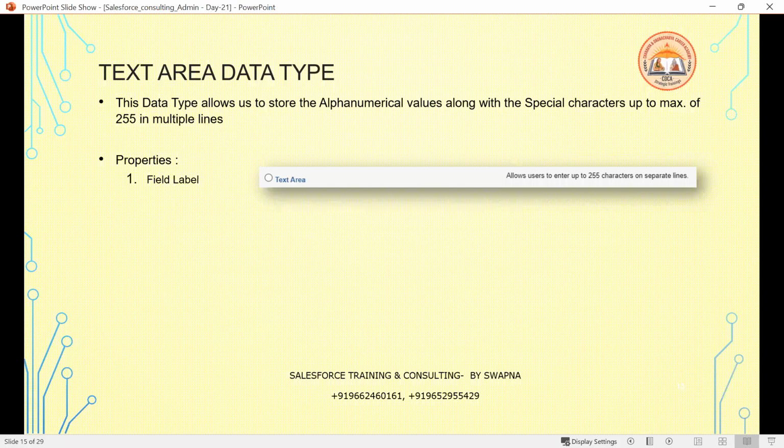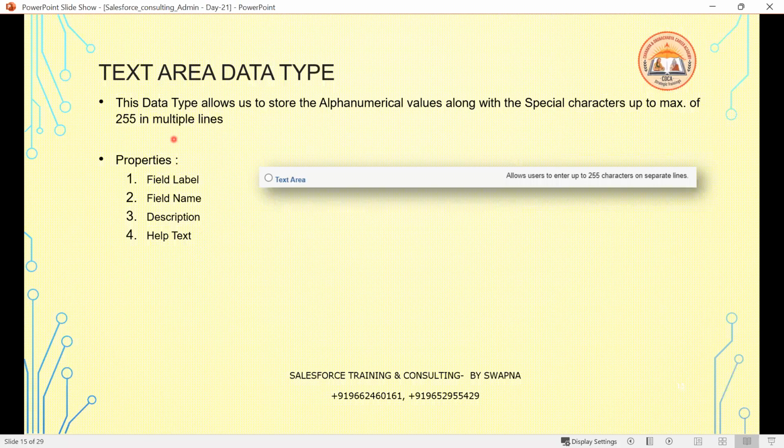Now, we know what the field label is, which we have discussed. Then we have the field name, which is an API name or developer name. The third one is the description, and the help text is a tooltip. So these 4 fields are common. Along with that, there is another option called add to report, for the report types where you want to add the field.